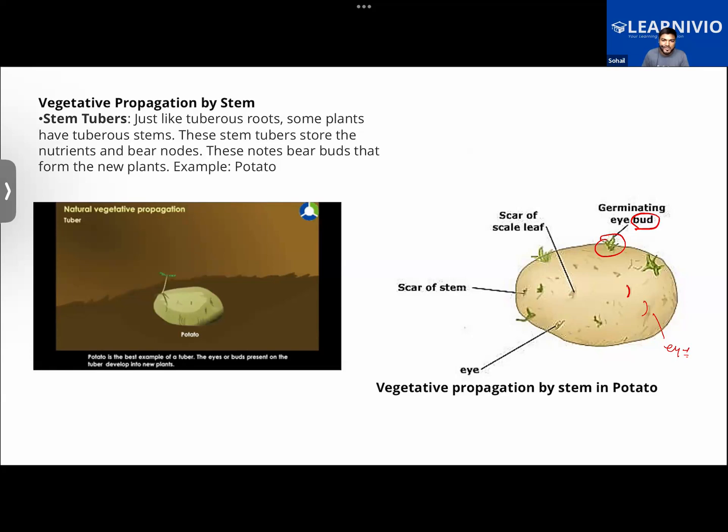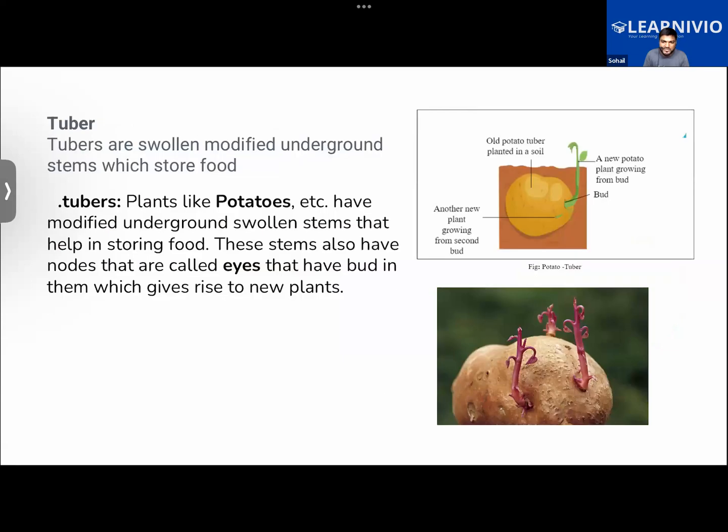Okay, Priyanka is here in the waiting room. So talking about the potato. Just like the tuberous stem, potatoes are stem tubers. They store food, and they have eye-like structures on them. These structures are called eyes. Out of these eyes, buds will start to grow, and later on grow into a plant, as you can see in this image. A new plant has emerged out of it. So potatoes are examples of another modified stem.